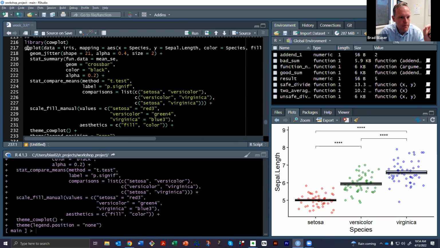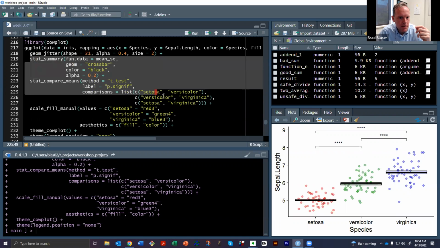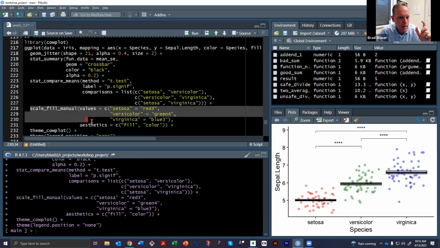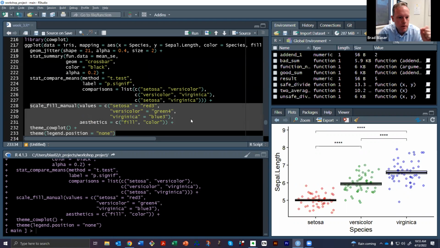You start with your framework, you add the geoms, and in my opinion, you should then add the statistical values, the mean and the standard error, the statistical tests. Then I do like the purely visual, aesthetic, that sort of thing.